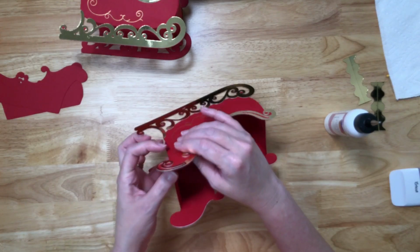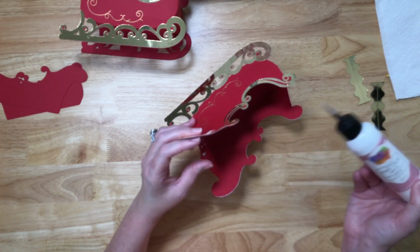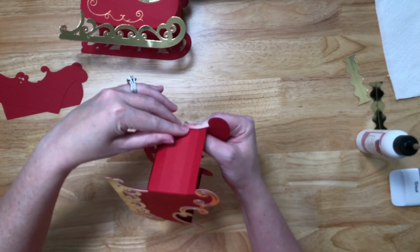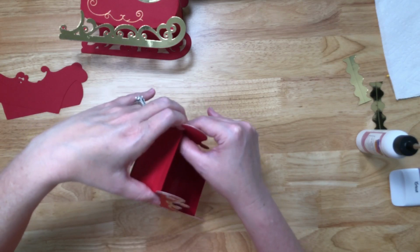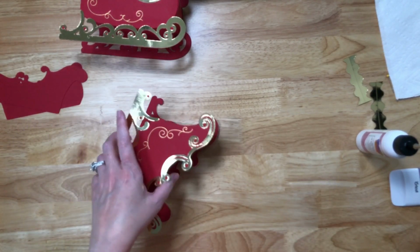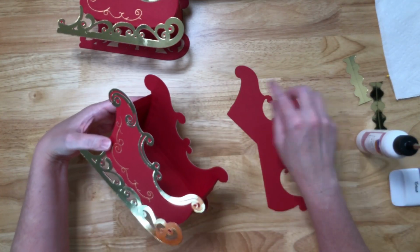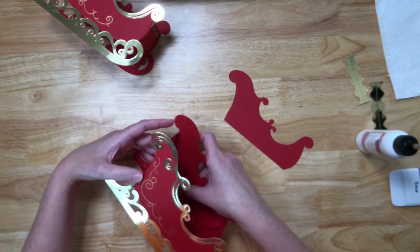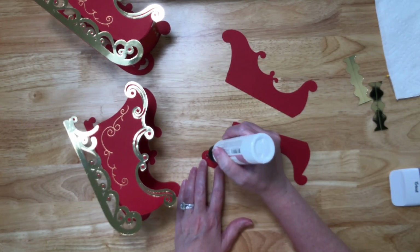And then we'll do the same thing on this side. Keeping it close to the edge of the sides, but not past. There we go. Now, I made inserts to cover up these tabs, just kind of give it a more finished look so that you don't see the tabs. You could do these in a different color. I kept it to the same color for this sleigh, but we'll simply glue these.